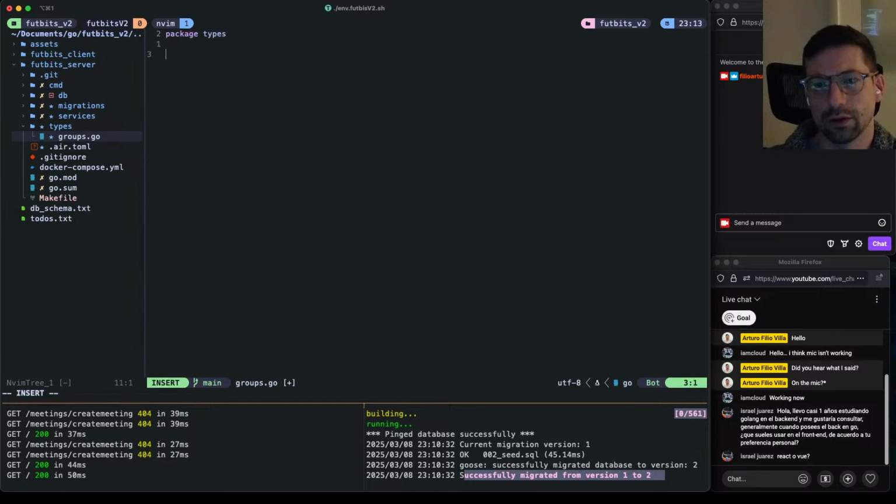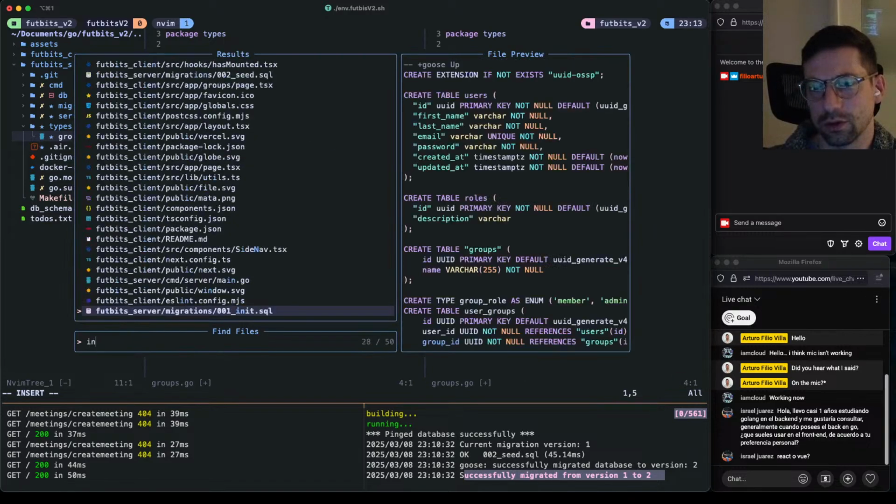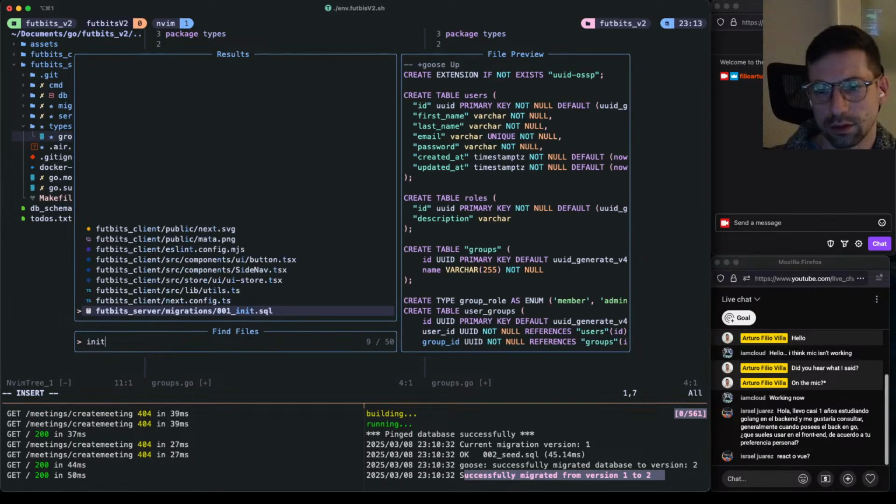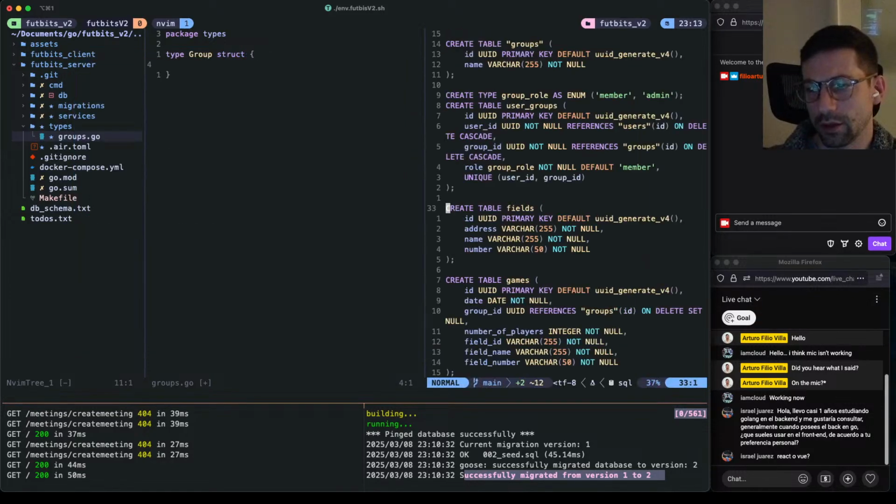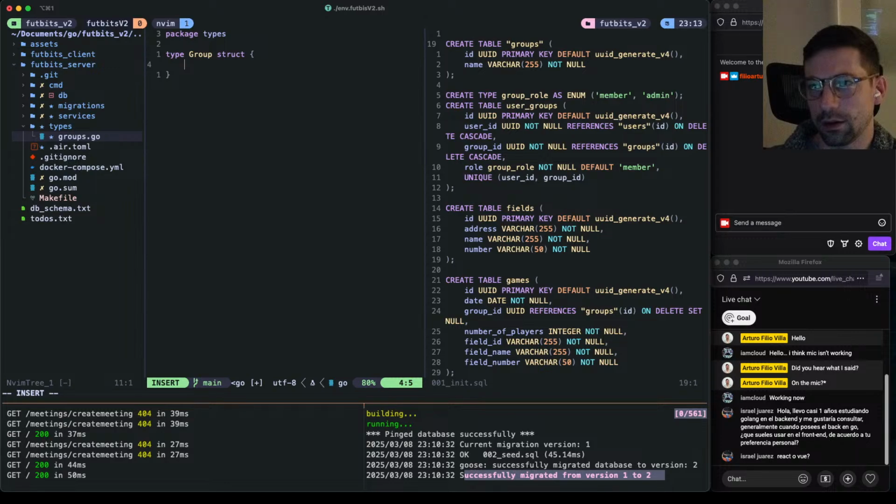So I can do, for example, type group struct, where I'm just going to be referencing my SQL table and the group.